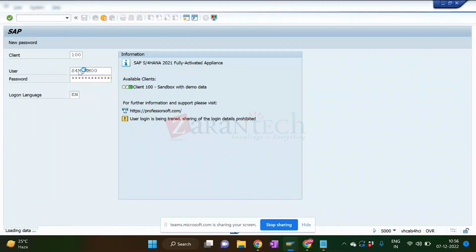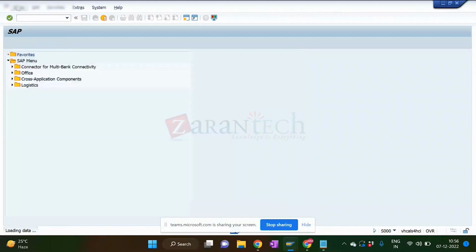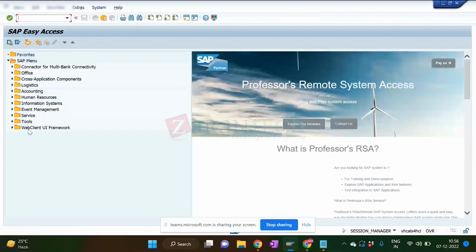So once you log in, you will see the SAP menu, the SAP Easy Access screen like this, where any information of the client can be maintained, like a photo like this. If not, you can keep it empty also. That would be ABAP work or basis work. We don't do that.